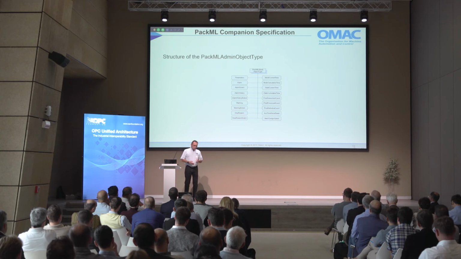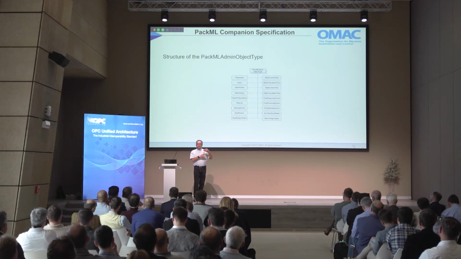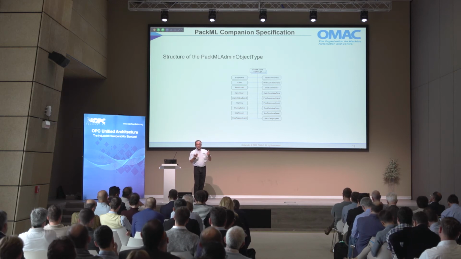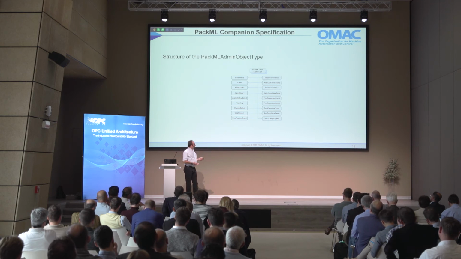Then the admin object was also something, administration of PackML machines, so we decided, yes, let's make our own object by itself. So everybody knows, if he looks at that, he makes some administrative things in a machine and not just writing some values, and it's surprising that the machine is speeding up, for example, or stopping production, whatever.